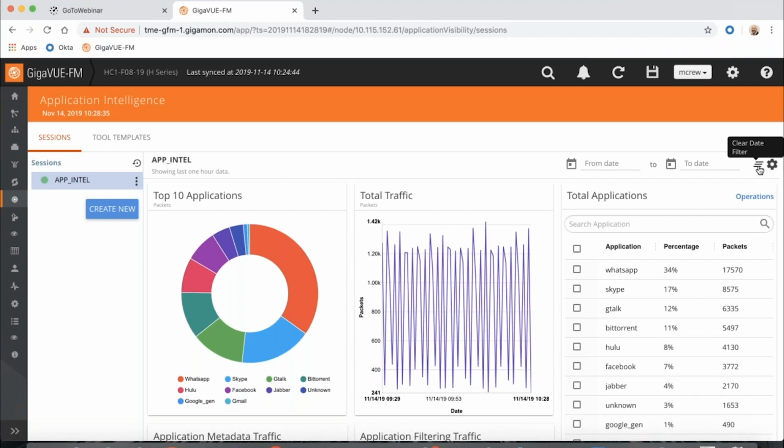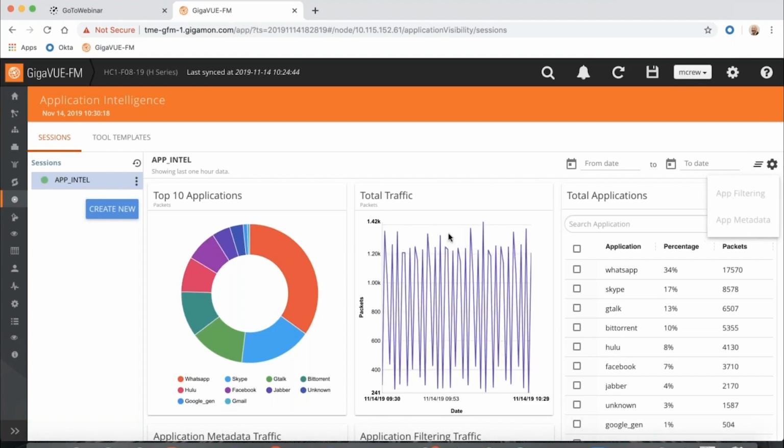For example, they're sending so much information to particular tools that they're hitting up against capacity limits on those tools. They need to find ways to filter out traffic and not send traffic to tools that are just clogging everything up. That's one problem that we see a lot of. Another is we see traffic being duplicated many, many times as it passes from one tool to the next. So what can you actually do to simplify that? One of the things we can do is go into one of our capabilities, application filtering.